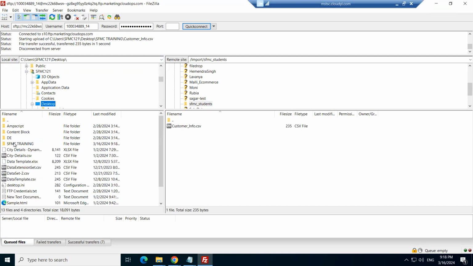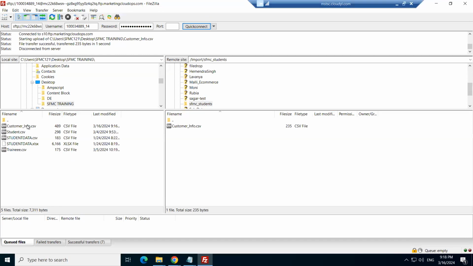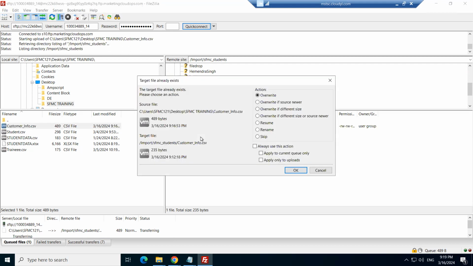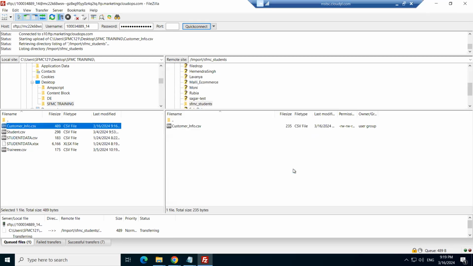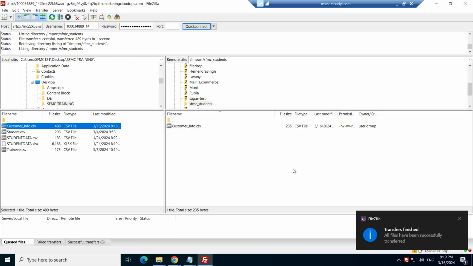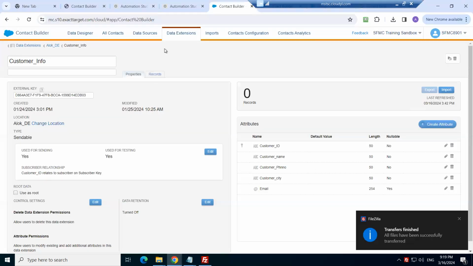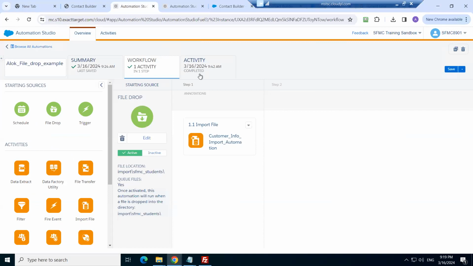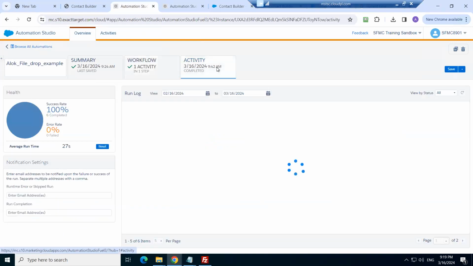Next up. Let us check whether data gets changed or not. File transferred. Next, automation. Activities.